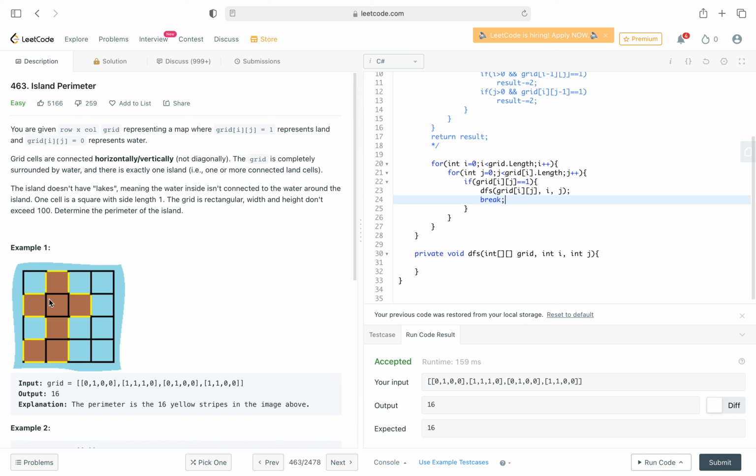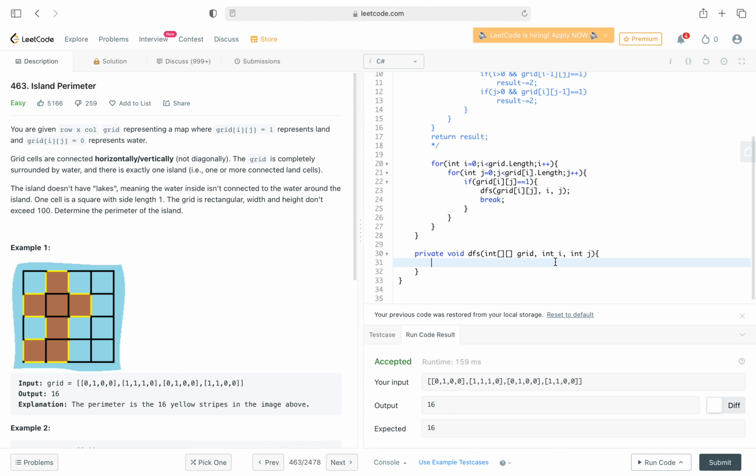When we are here, we need to check this one. When we are here, we need to check this one again, right? So we are checking the same land again. To avoid this, we can save in a data structure. We can create a new variable like visited, to see if this is visited or not. If it is already visited, we will not think about that anymore, right? Only if it is not visited, we will keep going and looking for the perimeter.